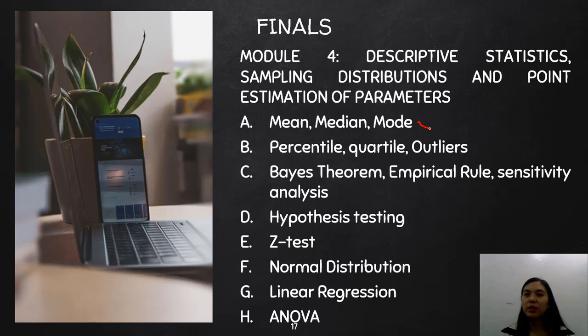Etong mean, median, mode, I believe this was already covered in your Math 100. And we will just siguro overview lang dito since mga review lang ito. Siguro yung bago sa inyo yung percentile, quartile, and others. Z-test, usually ito yung mga ginagamit. And your ANOVA. Hopefully, we could cover all of this kasi if you take a look, medyo madami siya.